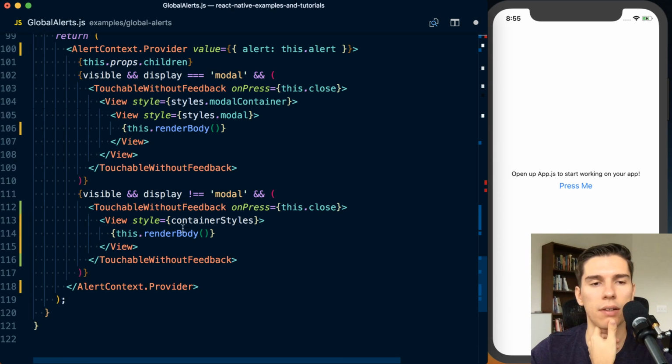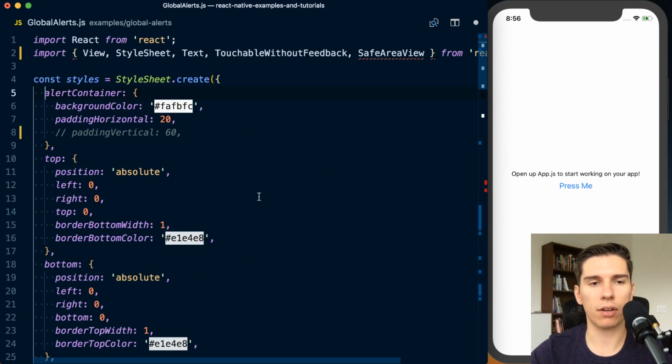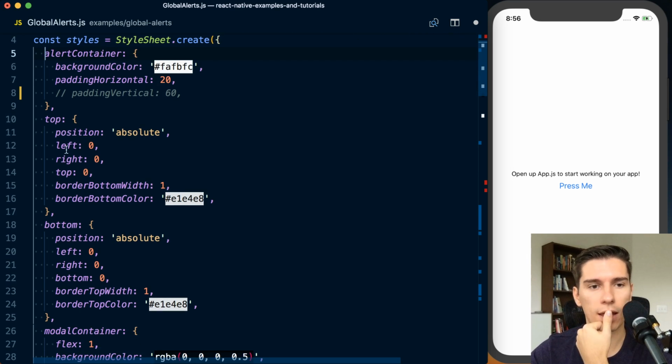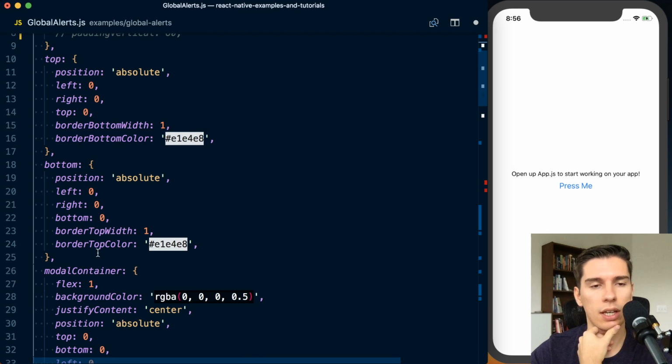Thinking, let's see. So this container styles, we're starting with this alert container. Okay, and it's got this absolute positioning.